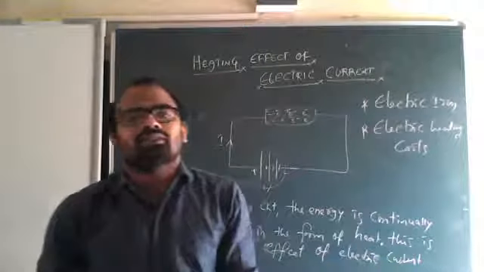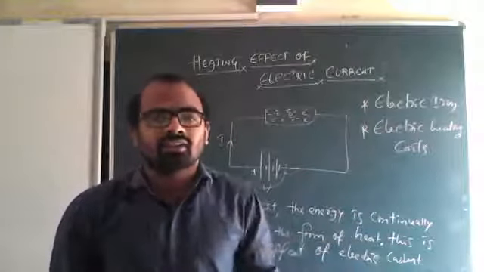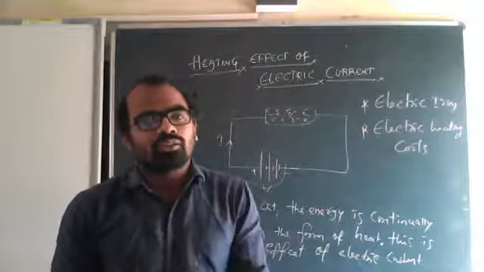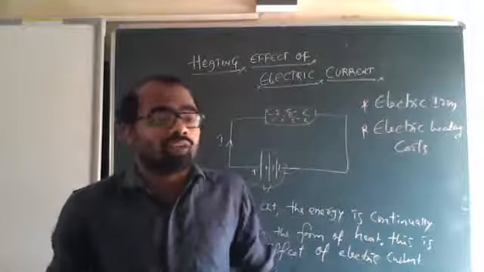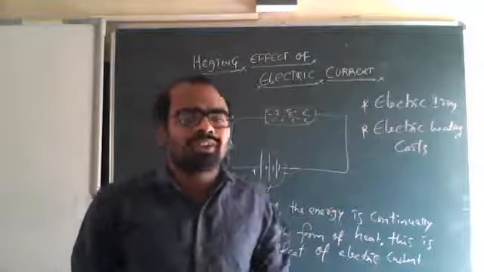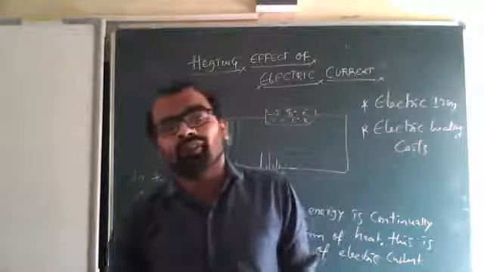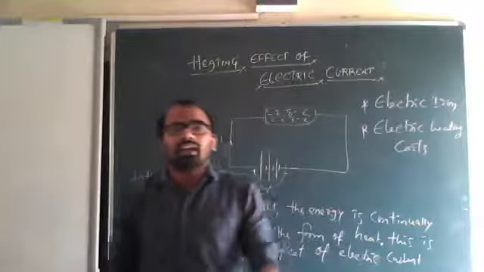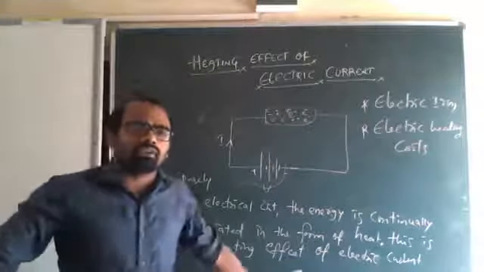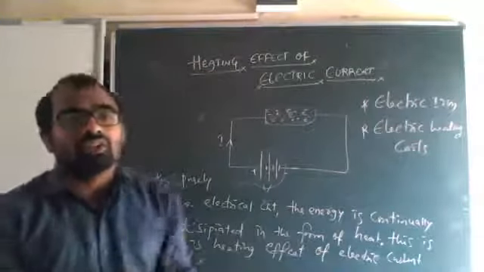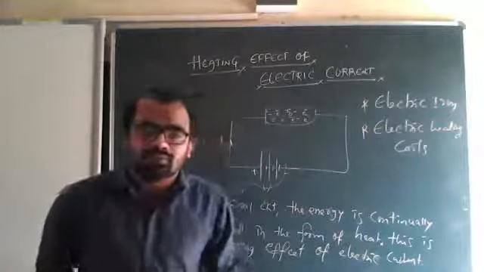So you can see in the mobile there is not that much heat produced as by the iron. The iron box takes too much heat, whereas the mobile is not taking that much. Why? Because the mobile circuit is not purely resistive. Only some part of the energy is dissipated in the form of heat. But the electric iron is purely resistive, and so the complete electrical energy is dissipated in the form of heat. And same with the electric heating coils.